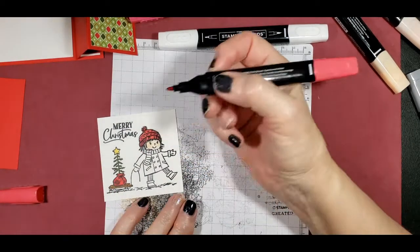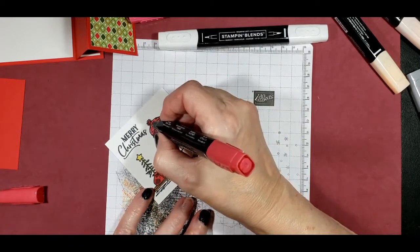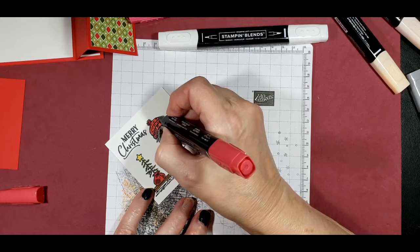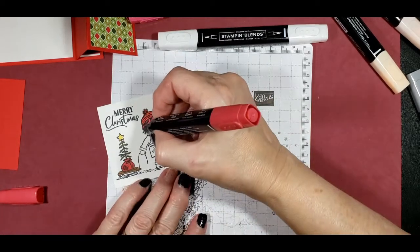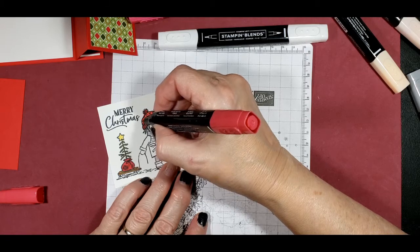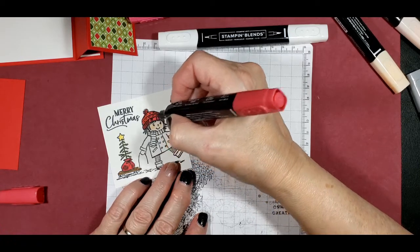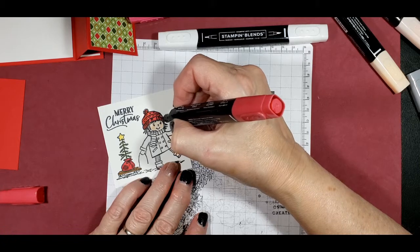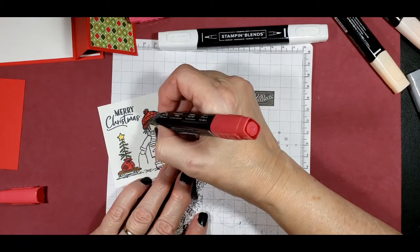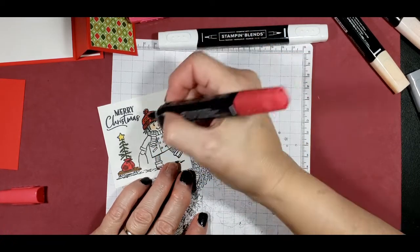And then this is the dark, and I've got the small nub, and I'm just going to color this in here. Then we're going to just go through these lines over them. And I'm going to go around the hat, and I'm going to color in the left side of the hat about a quarter of the way in. Then we've got a couple squiggly lines there in the middle, and then there's some squiggly lines on the left. And I'm going to do the bottom line. And the next bottom line.